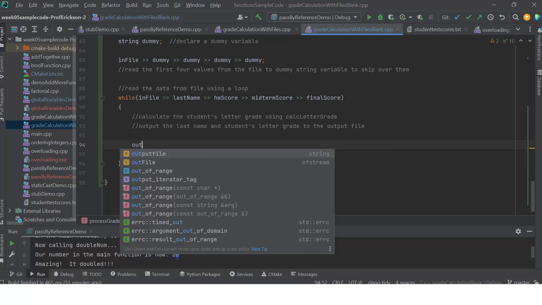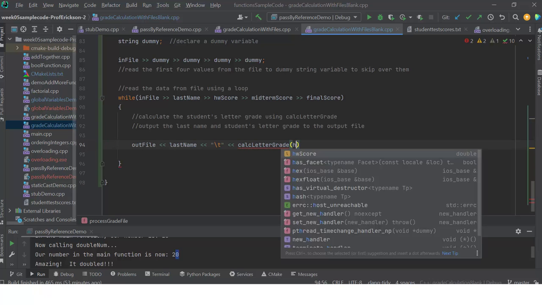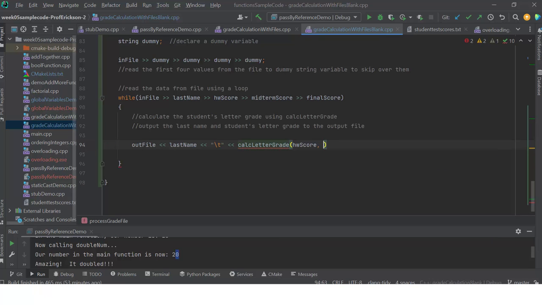So in this case, I can just write out file, and then I have last name, that's my student's last name. Have a tab. And then here I want to use calcLetterGrade. Inside calcLetterGrade, I can plug in homework score, midterm score, final score.